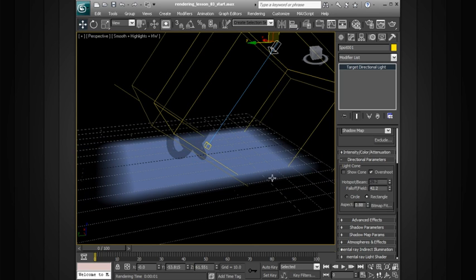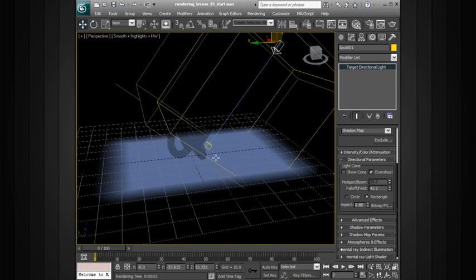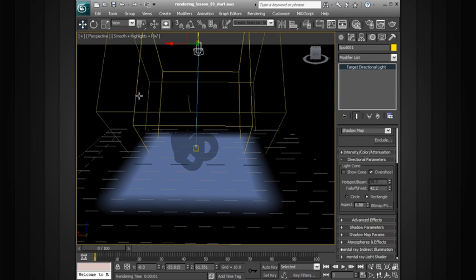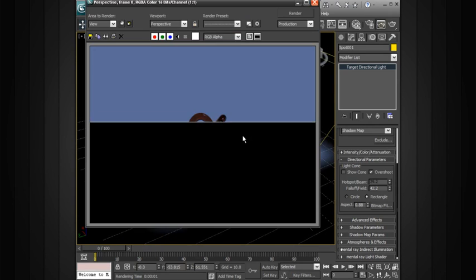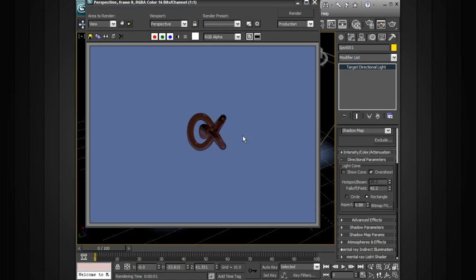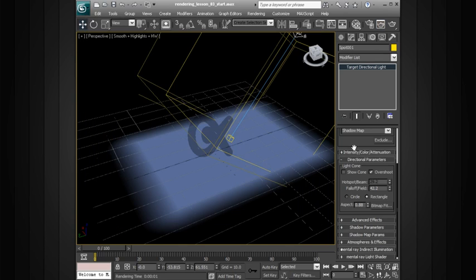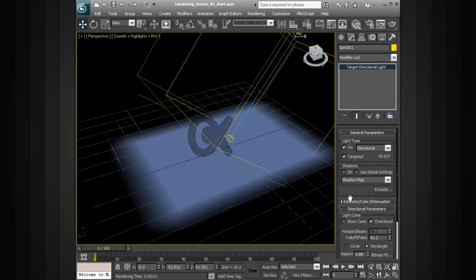Now this overshoot, once this is turned on, what it will do is now illuminate everything, even if it falls outside of this particular cone of light or this area of illumination. Now this won't actually appear here in our viewport. What we'll need to do is actually render this out in order to see the effect. There we are. And again, I can render this out by just using the keyboard shortcut, which is going to be Shift-Q.